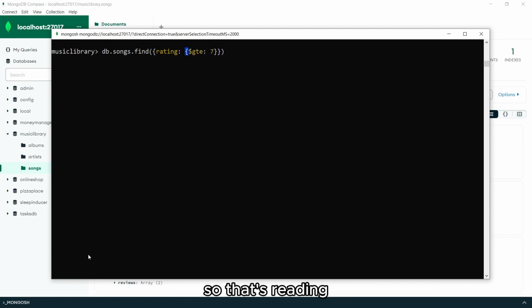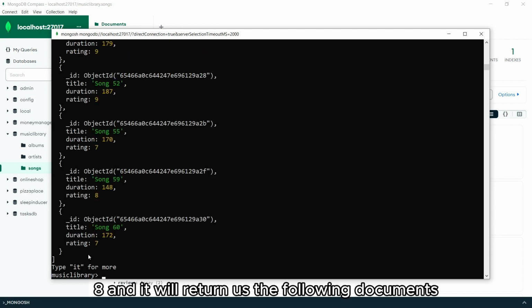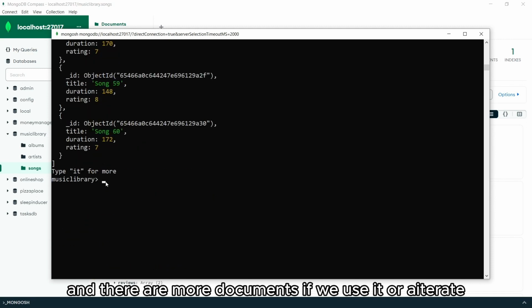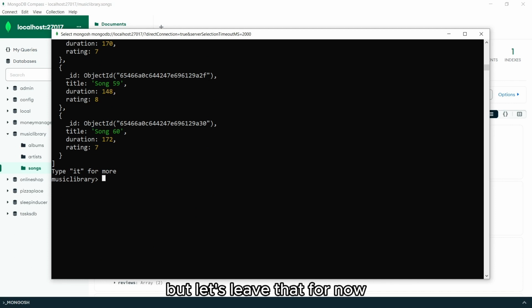So that's rating. I want it to be greater than or equal to 7, but less than or equal to 10. Okay, and it will return the following documents. There are more documents if we iterate, but let's leave that for now.